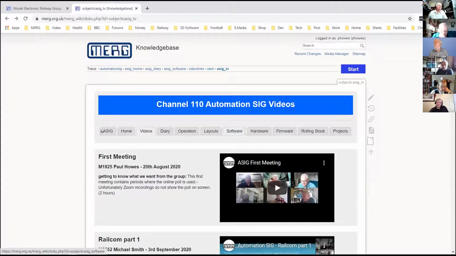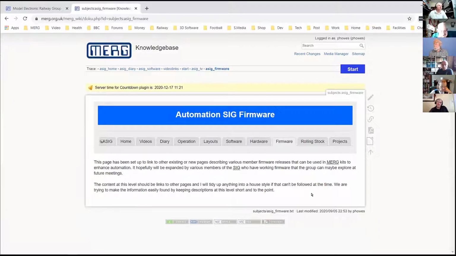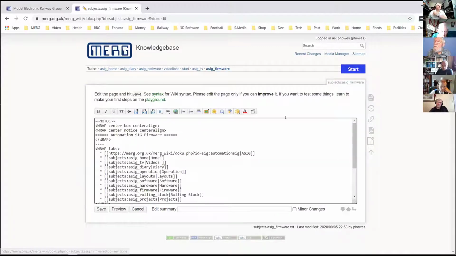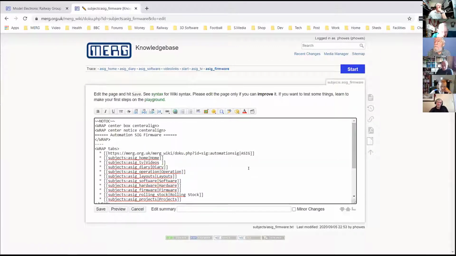If we go back to somewhere on our site which hasn't been touched yet, this is intended to be all about firmware. And if I want to edit this page, because there's no title on it, I will need to go up here to edit this page. And we'll just explore what this page is about.